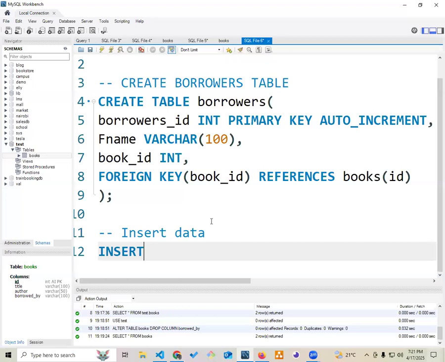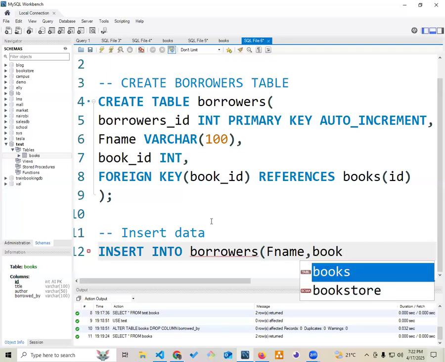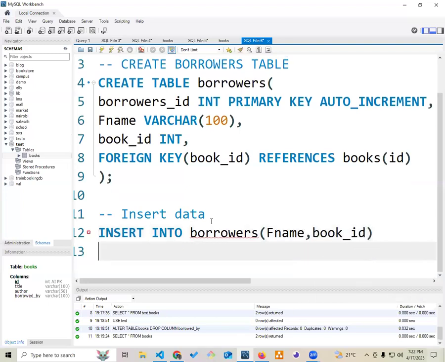So insert into the name of the table, borrowers. Open that. Which column do we want to store data? Fname, comma, and the book ID. Specify the values.